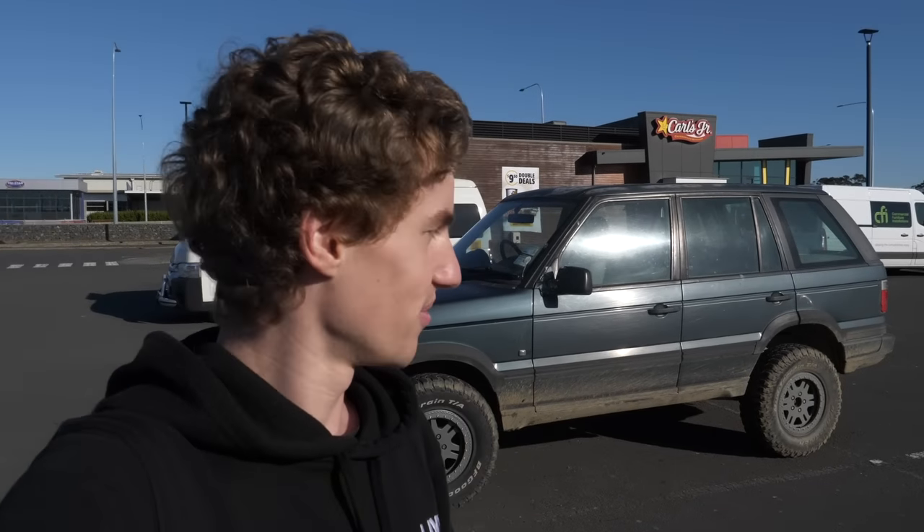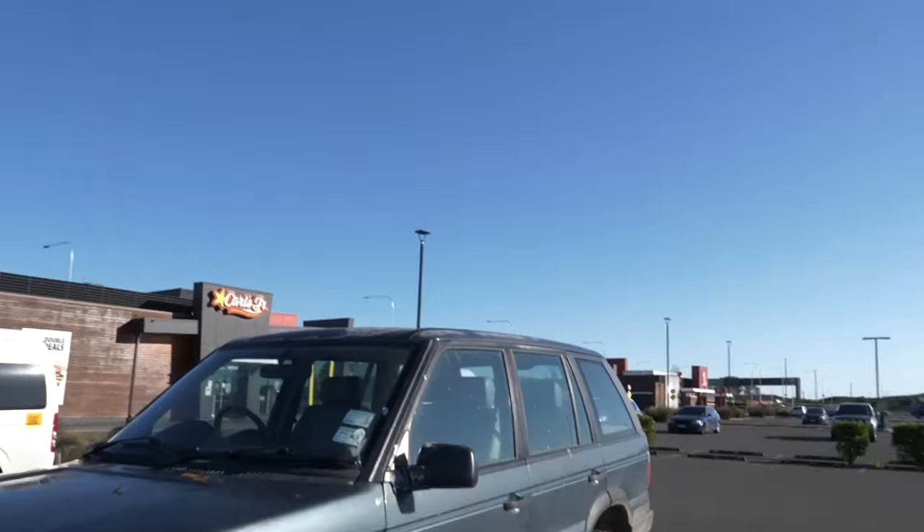Welcome to the channel's new P38 Range Rover! It's actually my first Land Rover I've owned that's not been a Disco — it's definitely the same but different, which is quite interesting. As you guys know from the title, the reason we got it and the thing that's special about it is the engine — it's a BMW M57 3-litre turbo diesel that's been swapped in, and it really moves. Anyway, we're going to get out of this car park, hit the road, and start heading south. We'll find a nice spot to pull off and walk you through the truck a bit more. 16 hours of driving coming up!